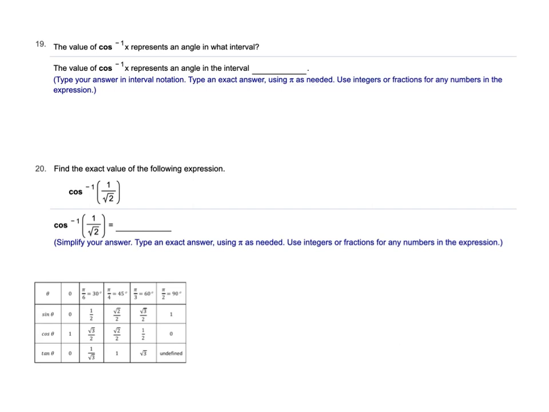Our last kind is cosine, and I said the inverse cosine is the only one that's different. The inverse cosine is different because we can't restrict it from negative pi/2 to pi/2. We have to restrict it from 0 to pi, which means on the unit circle, you have to restrict it between those angles, 0 to pi. The reason we do that is because you have to have one quadrant that represents positive trig functions and one quadrant that represents negative trig functions.